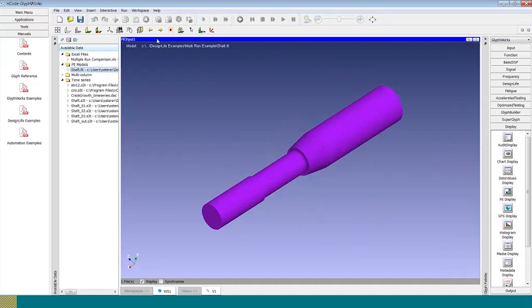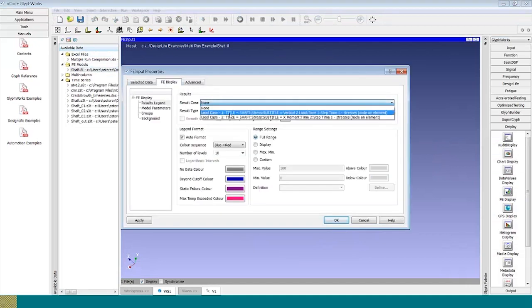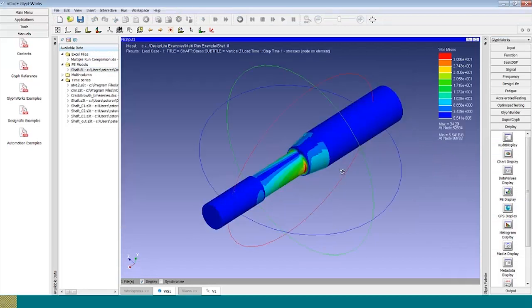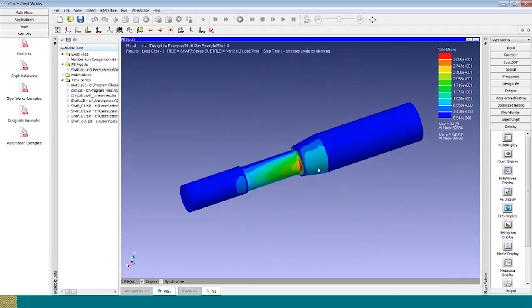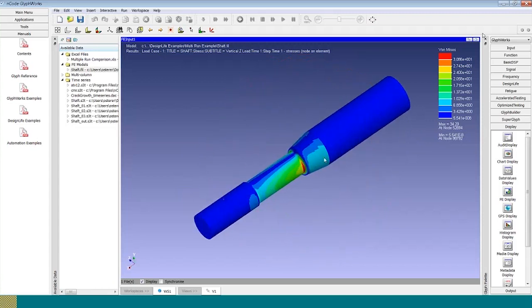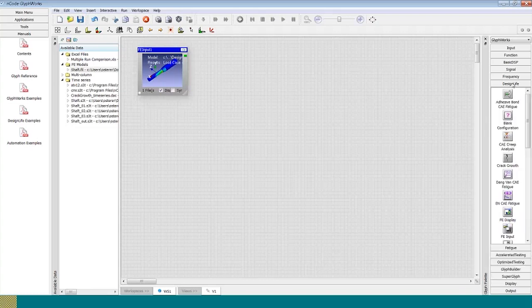And this example actually has 2 load cases. I'm really only going to make use of one of them in this demonstration. We could do 2, but just for simplicity, we'll make use of one. And what we're looking at right now are the stress results from FE. So we're going to make use of these stress results. And that can be done by grabbing a fatigue calculation glyph. In this case, I'm going to grab the DesignLife fatigue calculation glyph.